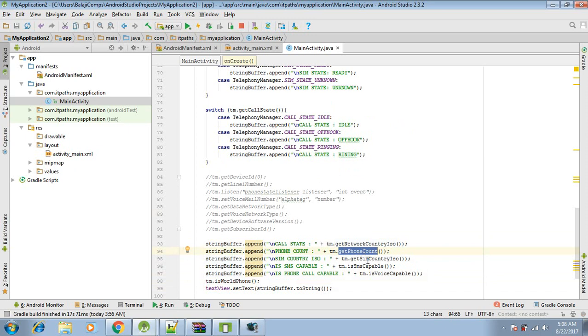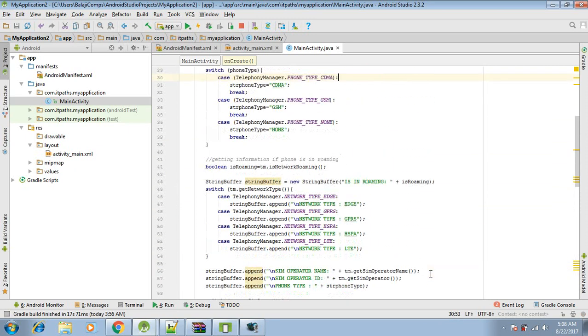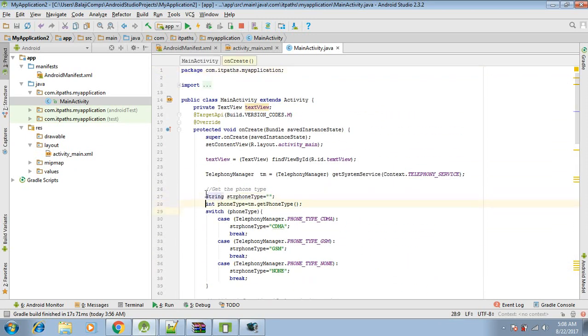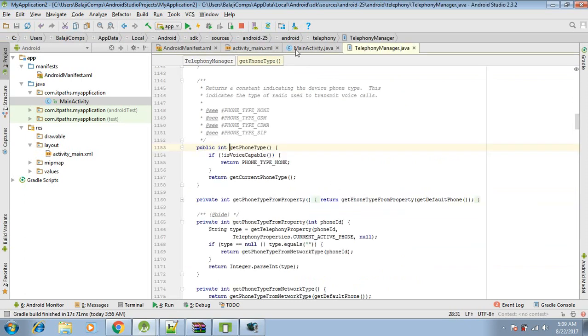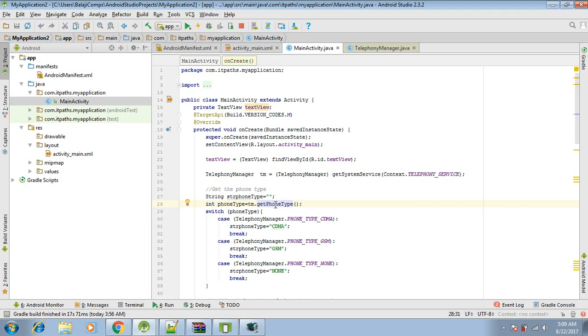So on the basis of the nearest network provider, network area, or wireless network, you can retrieve the appropriate location of your phone device by handling this get cell location method.